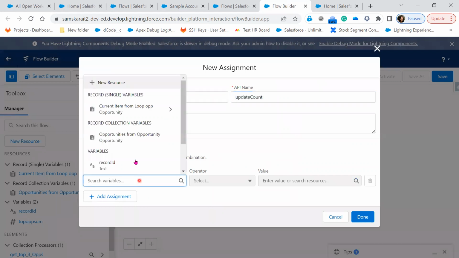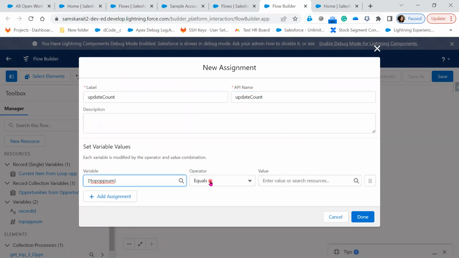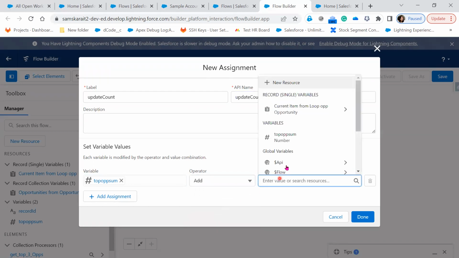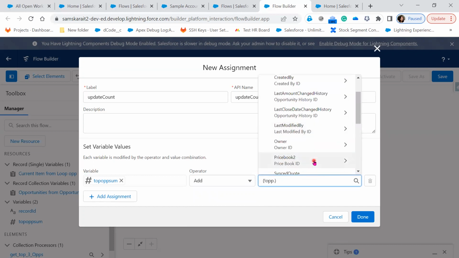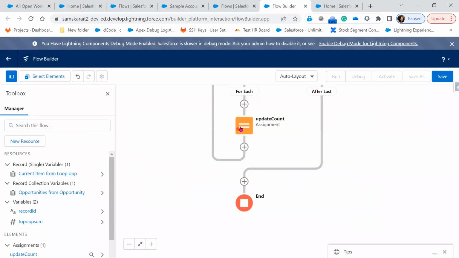Now here the variable is top opportunity sum. It's not equal to, it's add, because I'm adding it. So what I'm adding here, I have the loop opportunity and then amount. Click on done.